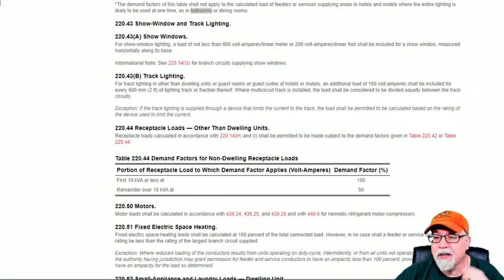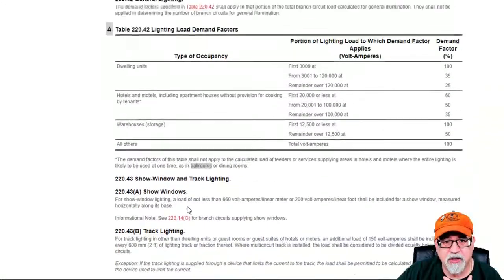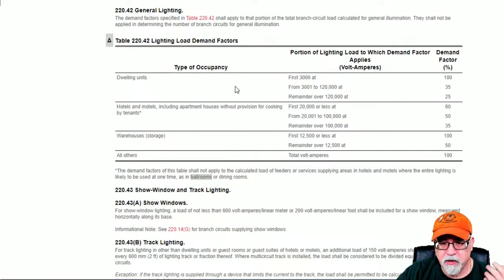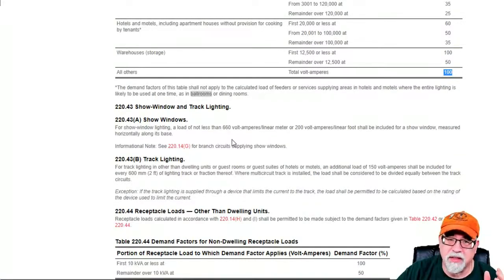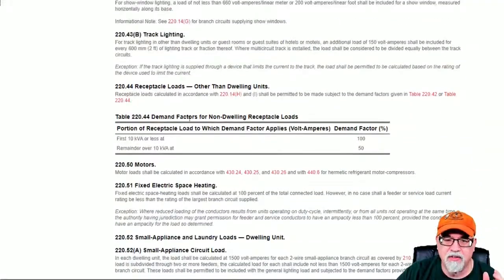Now, let's knock table 220.42 out of the way because our question's dealing with office buildings. If you look at 220.42, office buildings aren't listed here, so it would have to be taken at 100% anyway. But if any of these others are applied, then you have an additional demand factor that can be applied. Ours has nothing to do with that in the overall calc. Ours is very much just to do with table 220.44, which is right here.